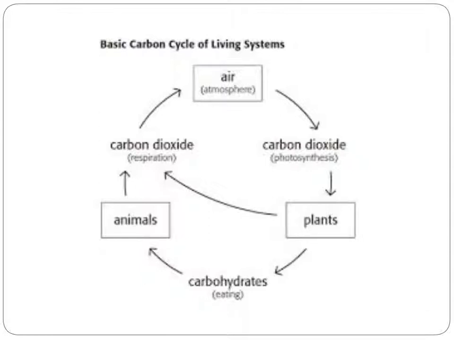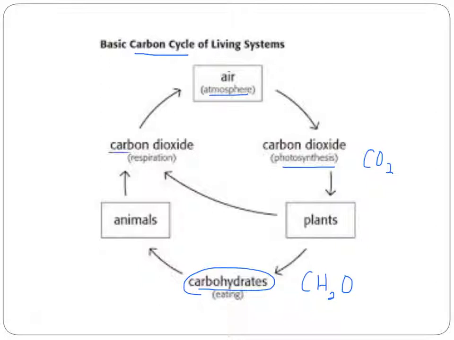Another example of reversible reactions is what happens with the carbon cycle of living things. Sticking with carbon dioxide again, it's present in the atmosphere. It gets picked up by plants and turned into carbohydrates. So we're turning the CO2 into the CH2O base form of carbohydrate, if you remember that from biology. And then animals eat those carbohydrates and turn it back into carbon dioxide through respiration. So carbon keeps on transferring its form as it goes through a series of reversible reactions.